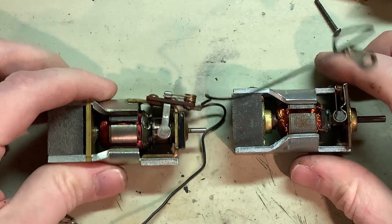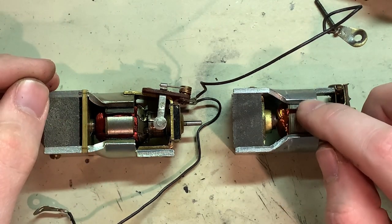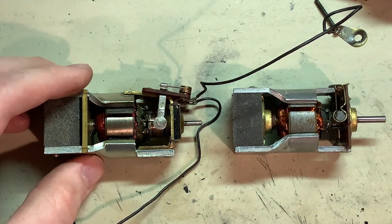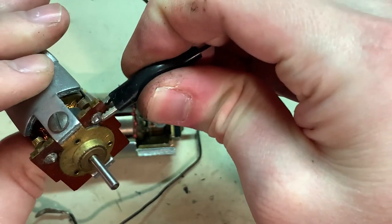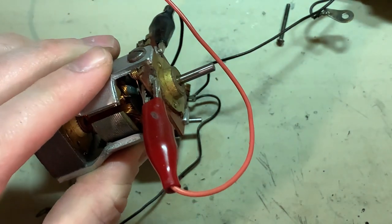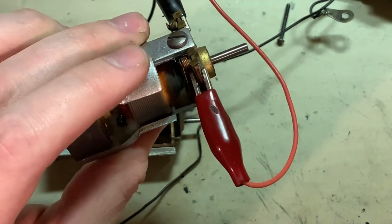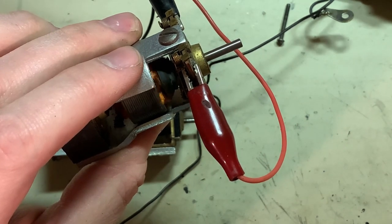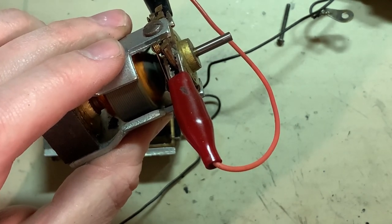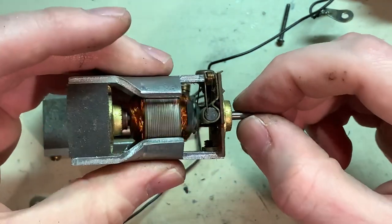Very powerful. The DC-91 has a definite quality and performance edge over the DC-90, though, so this is definitely the best motor to get when you're looking at these old Hobbytown kits. And just for a quick noise comparison, I'll go ahead and run these real quick. The DC-90 is not a quiet motor. It's powerful though, runs well, and can maintain a fairly slow speed. So if you don't mind the noise and extra amp draw when it's stalled, which hopefully would never happen, it really is a good motor.